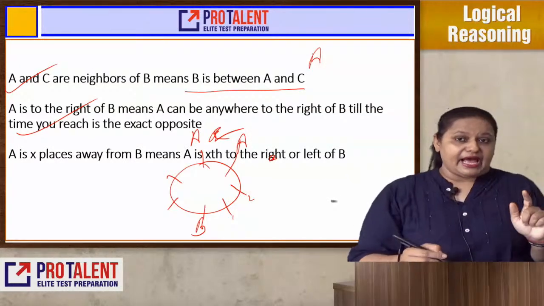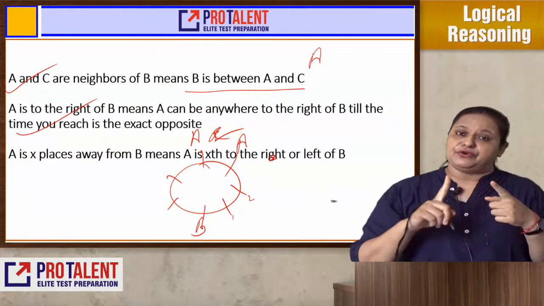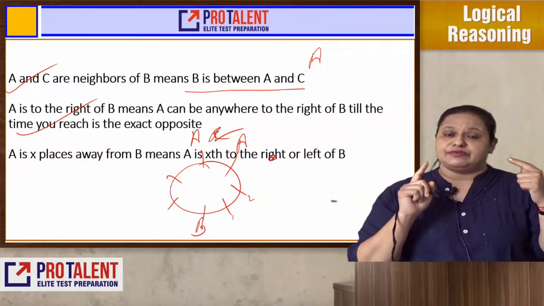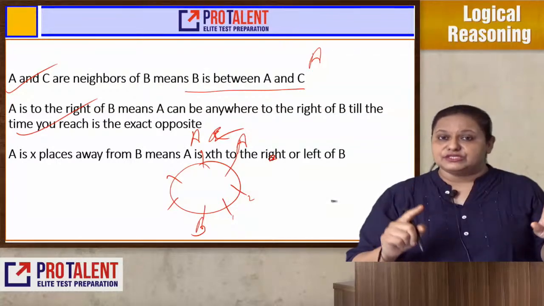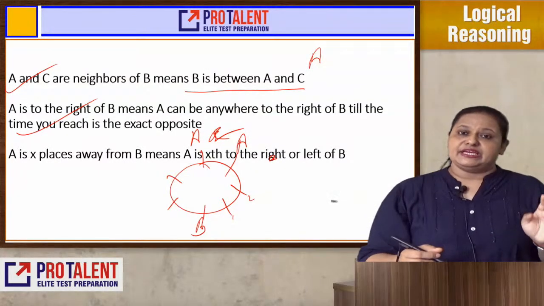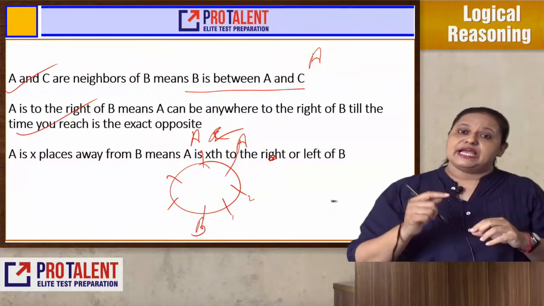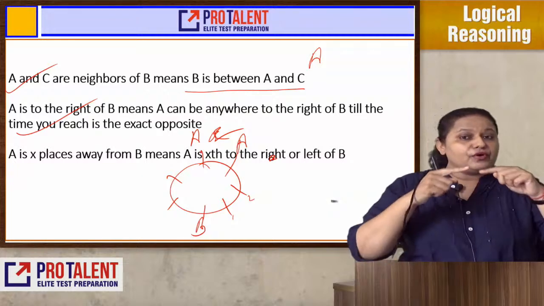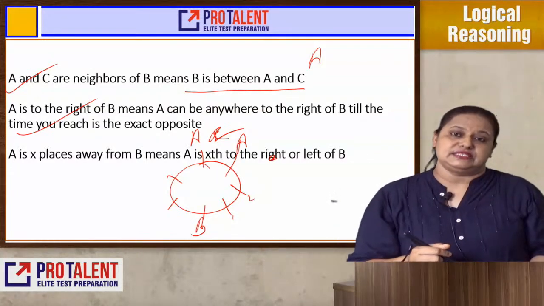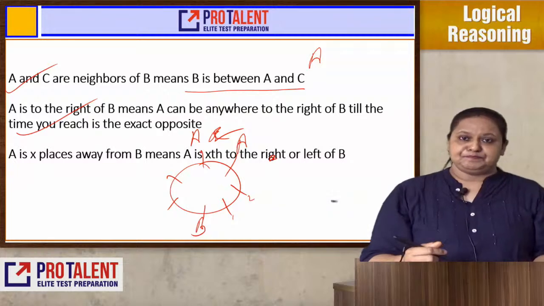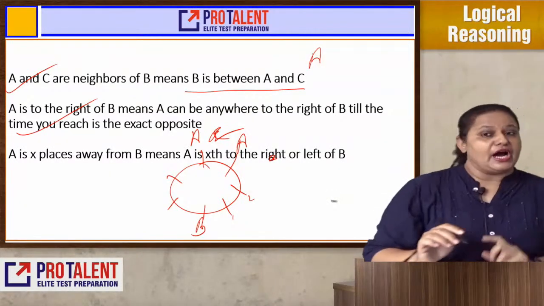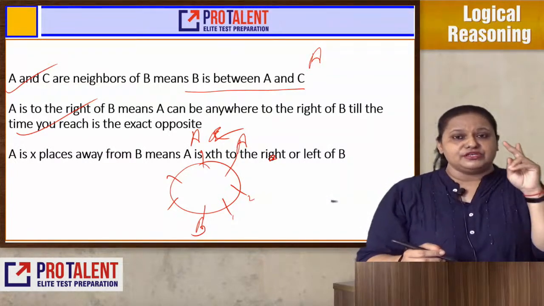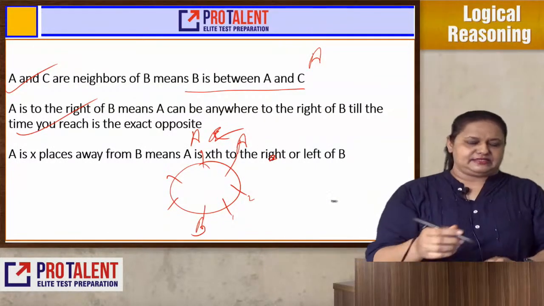When we are doing the arrangement for the first time, if we don't consider the possibilities, we may get stuck. So it's very crucial that right from the beginning we don't assume anything. When A is 3 places away from B, it can be on the right side or on the left side. So initially we have to consider both possibilities. Fine friends, clear? Chaliye. These are the 3 points where we get confusion or assume things, and then we are going to have the practice time. Okay friends?